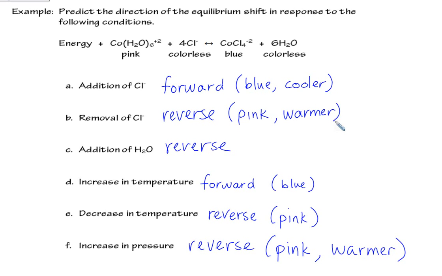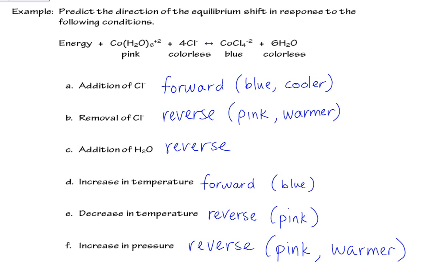Okay, now let's look at A and B a little bit. Realistically, how do you do this? How do you add and remove chlorine? Well, the addition of chlorine, that one's a little easier. All I have to do is add some kind of a chlorine solution, a solution that has chlorine ions, as long as the other ion is a spectator. The other ion cannot react with anything in the system, and it can't be something that's present in the system.